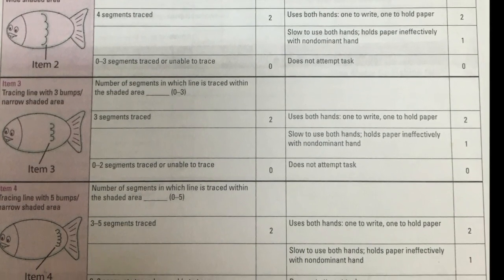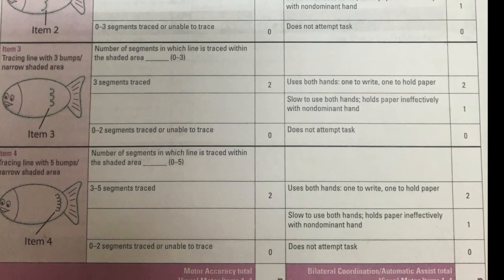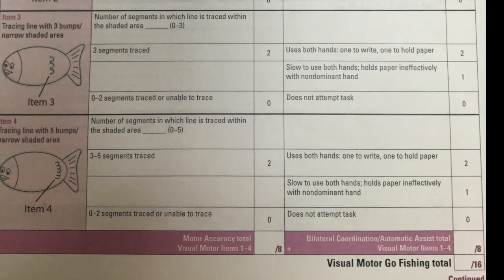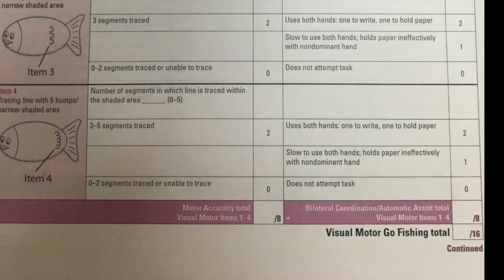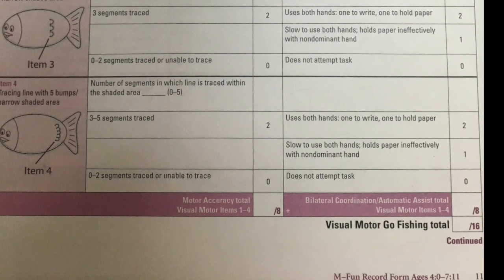A child can score a maximum of 2 points by using both hands, one to write and one to hold paper for each of the segments. 1 point would be earned if they are slow to use both hands, hold paper ineffectively with the non-dominant hand. 0 points for not attempting the task.